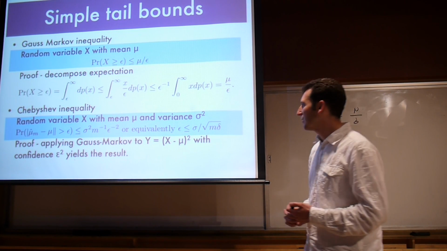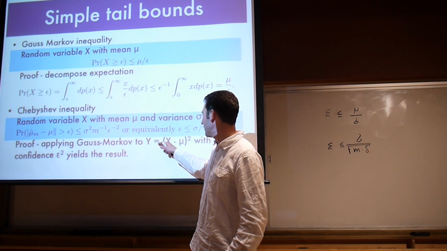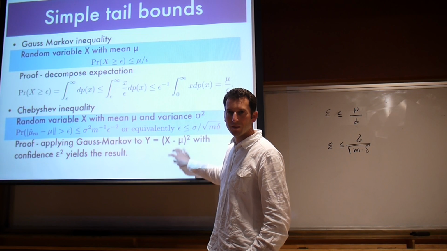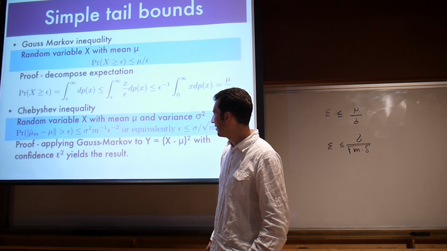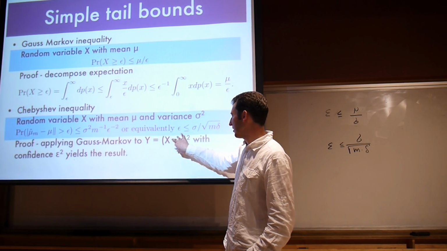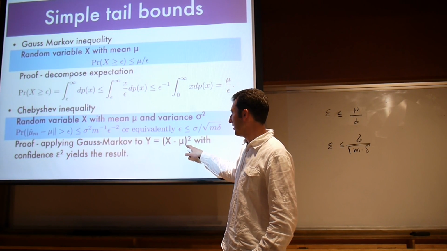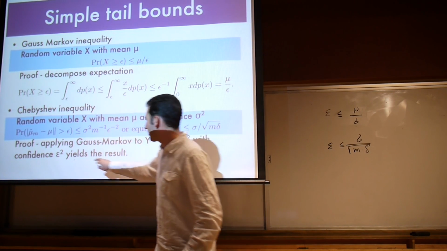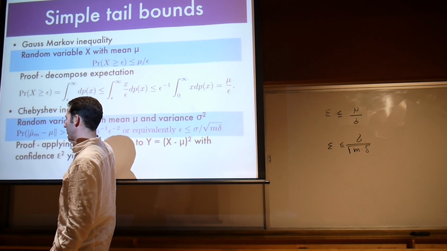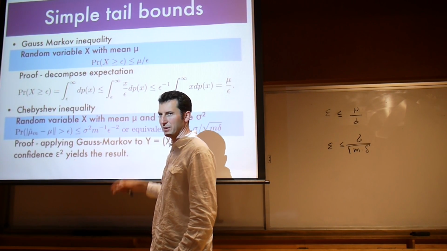So let's quickly prove this. What you do is you basically take the following random variable y is x minus mu squared. Right? The x is the Pardon? The x is the average. Yes, sorry, yeah, that's what it is. It's the average. So you use that as the new random variable. And you use it with the confidence epsilon squared. So then, of course, this has to hold, because that condition is the same if I square everything. I plug it into Gauss-Markov, and I get exactly the inequality out of it. So it's very straightforward.